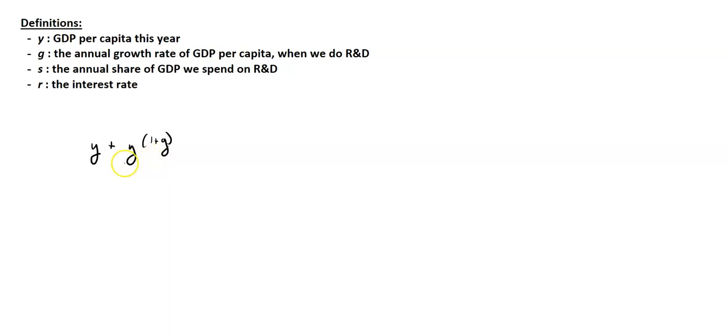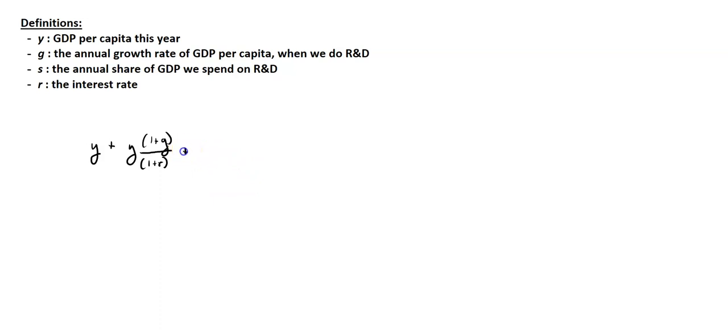Now, if we want to express all this in terms of the value to us today when deciding whether to do R&D, we actually have to discount this value by the interest rate. That's a standard economics thing, but the general idea is that if I have $100 today and I can invest it at, say, 5%, then that's worth $105 tomorrow. And equivalently, if I can get $105, not tomorrow, but in a year, that's worth $100 to me today because I could take the $100 invested at 5% and have the same thing in a year. So we divide by the interest rate to bring future value to present value.